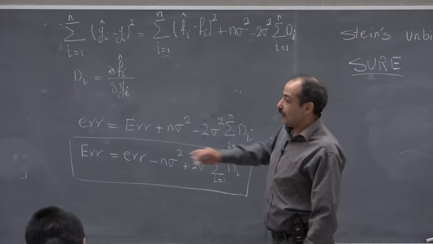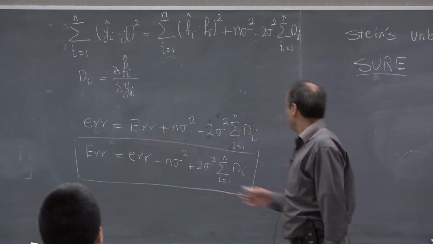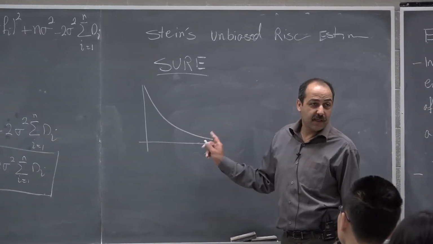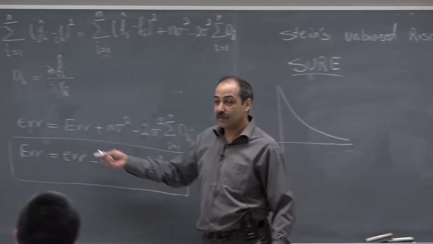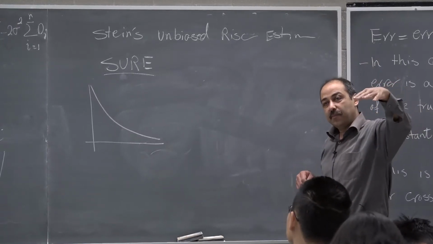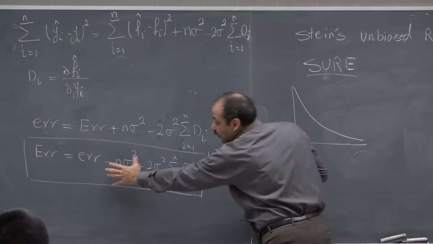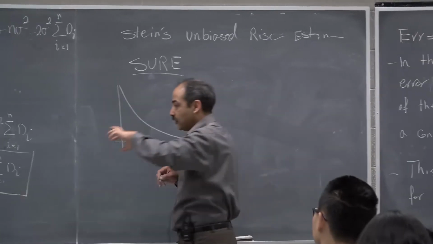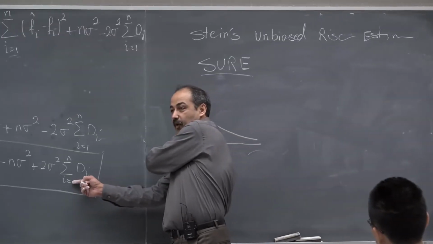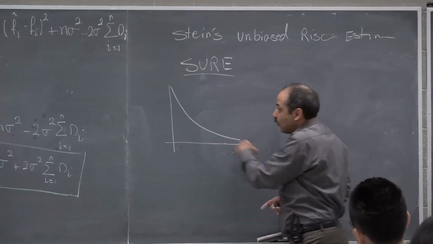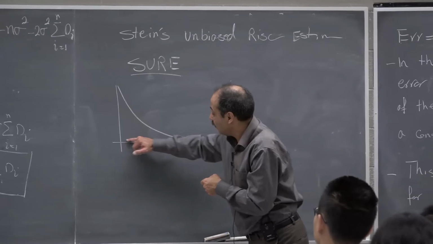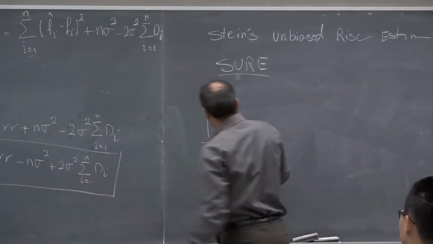Now it gives you a very good insight into why we have this behavior. The empirical error, when the empirical error is the training error, when we are using the data points that we have seen in the training set, goes down all the way when you add to the complexity of the model. So this is always decreasing. This is constant. I don't even care about it in terms of minimization. But this goes up when complexity goes up. With low complexity, it's small. With high complexity, it's large. So I have this function plus a function which has completely the opposite behavior. It's small here, it's large here. So this part has a behavior like this.